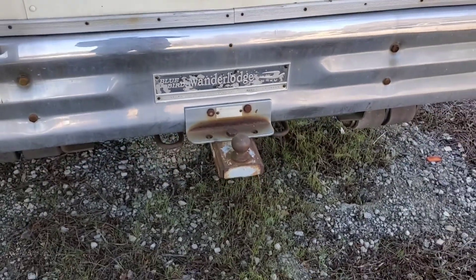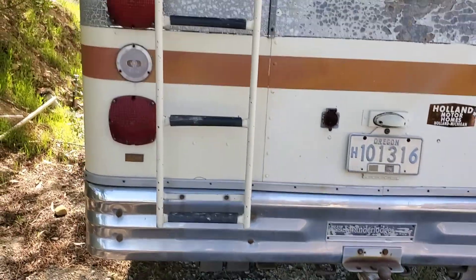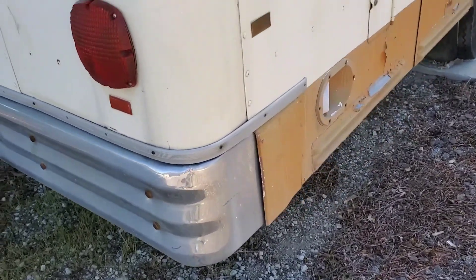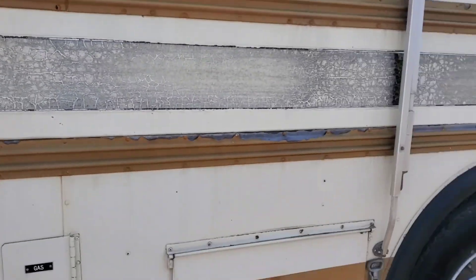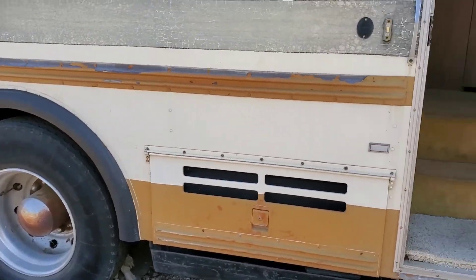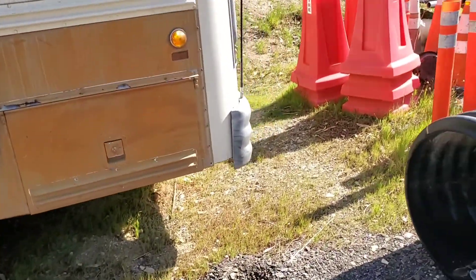We have the beautiful Bluebird Wanderlodge — slightly corroded, with a trailer hitch. Looks like it was last registered in Oregon in 2006. The paint is a little rough, nice tinted windows. I'm gonna have to go through all these little cubbies and cabinets — it's a little rusty. The stripes on it are a little rough but I kind of like it. Looks like it's got a gas generator. We'll go inside in a minute. These tires are deadly bad — big cracks, although they're still holding air, so I'll have to do something about those right away.